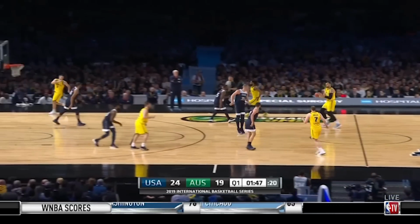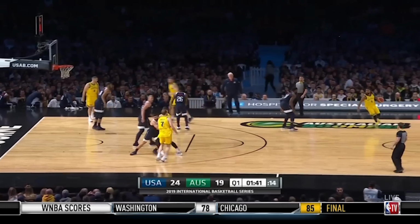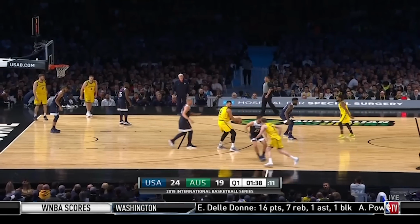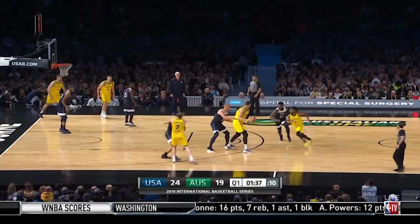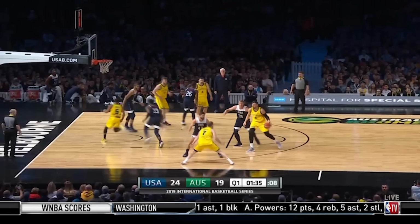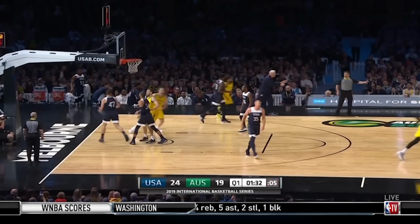The triangle action is alive and well in Australia, as we see Ingles out high on the left wing, inviting the denial defense by Joe Harris, then centering the ball for Blind Pig as Ingles cuts back door off the pass. Mills follows his pass looking for the handoff, and this organically flows into a split between the two. Watch how Ingles splits his feet and drops down into a stance, making him deceptive and explosive on his way to the hoop for a layup, with no weak side rotation from either Brown or Tatum.